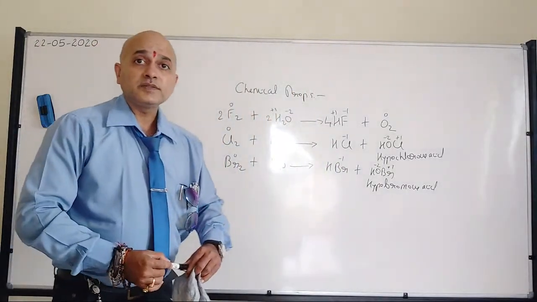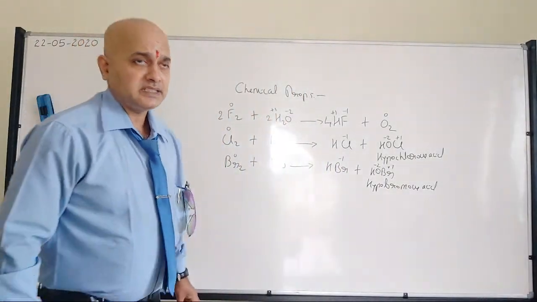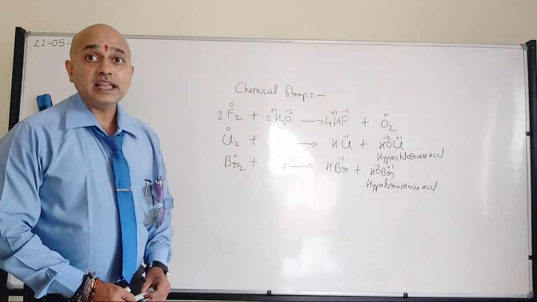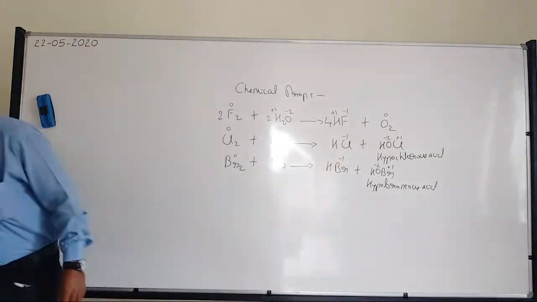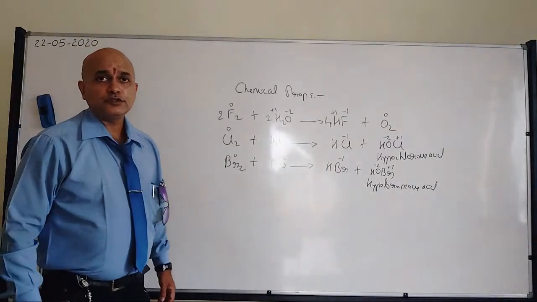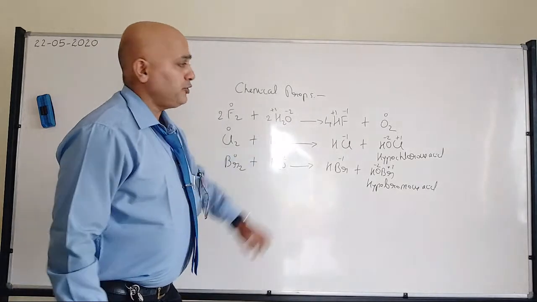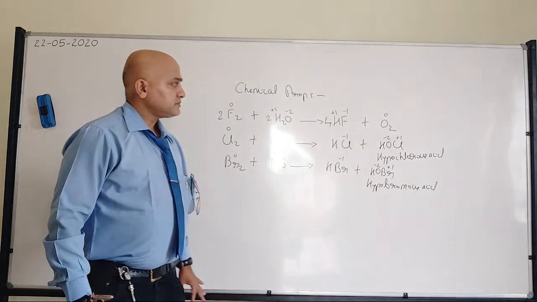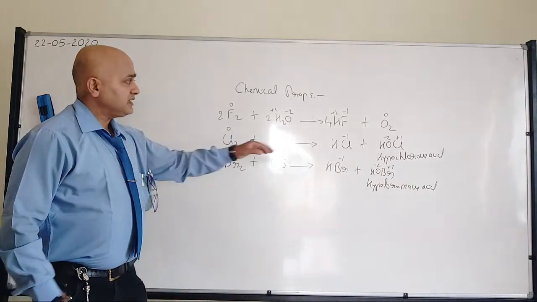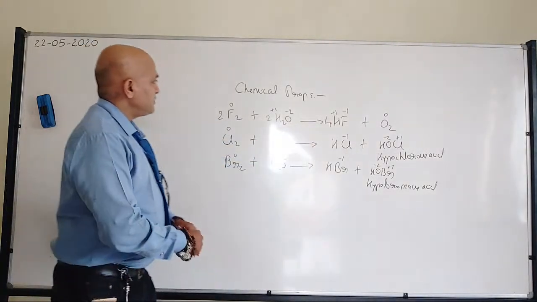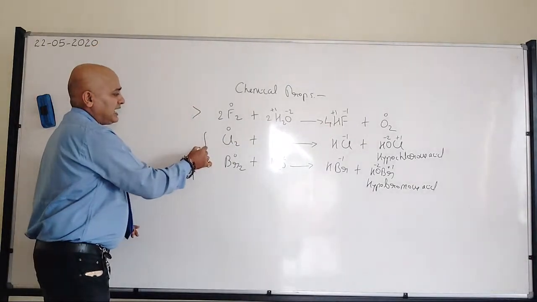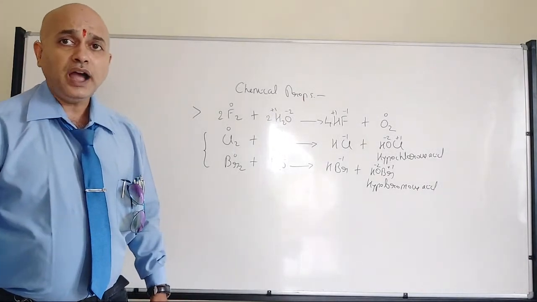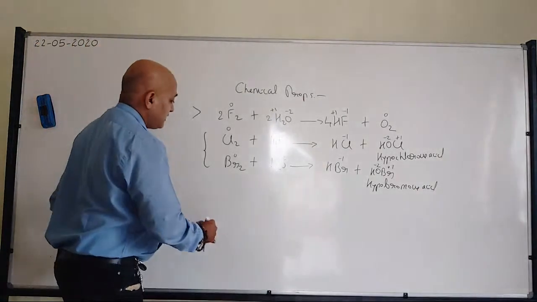What it indicates? Any one of you, what it indicates? These reactions, what they indicate based on that product, based on the oxidation state in the product, you should tell me what they are going to indicate. Fast. That's where there is a difference between fluorine and other two halogens. Fluorine and other two halogens. Now I will make one point clear.